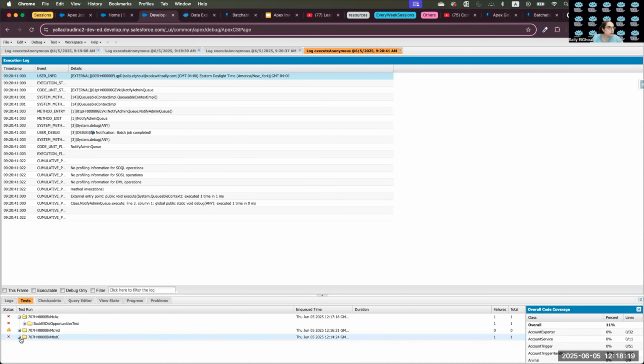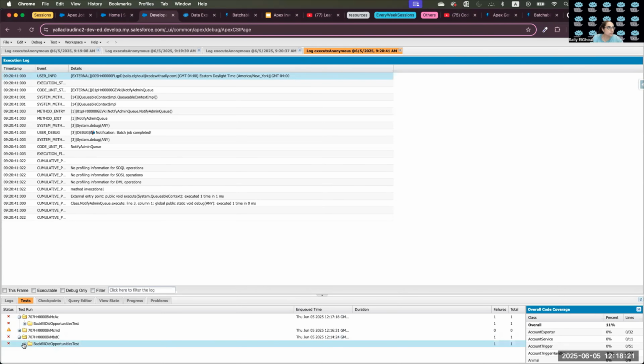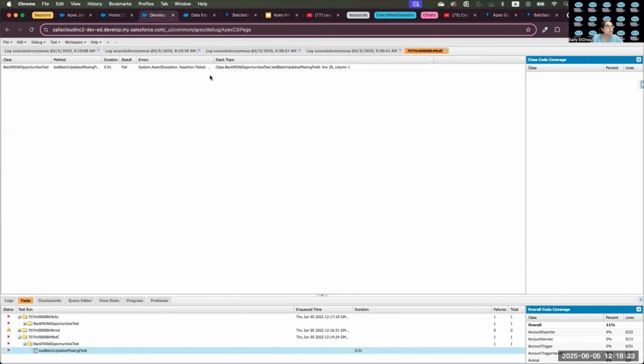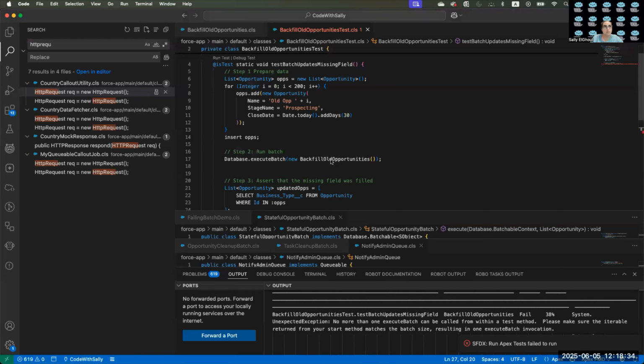Okay, so let's see the error here. The assertion failed because it says the value should be default legacy. The expected is legacy, but the actual is null. That's because we didn't enforce the backfill opportunity to run.